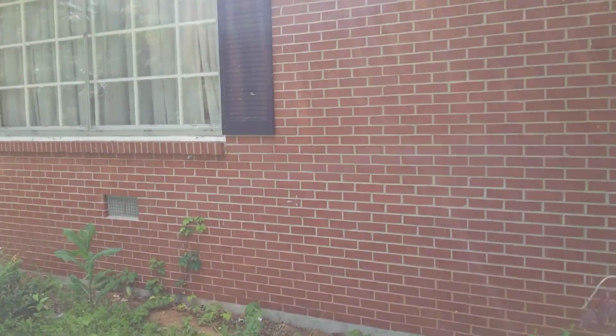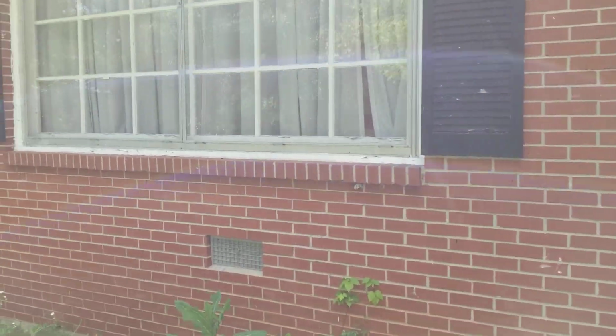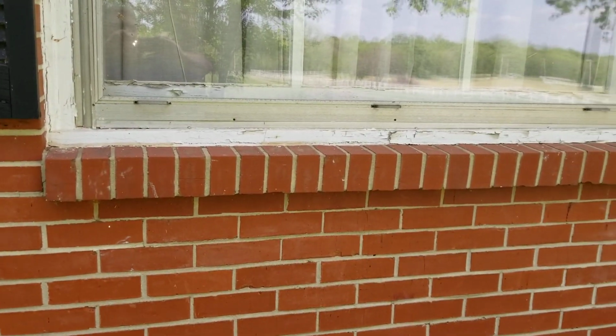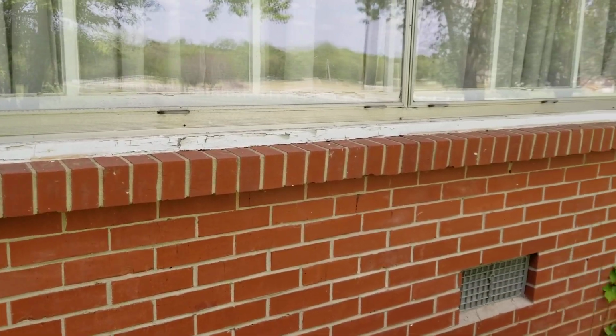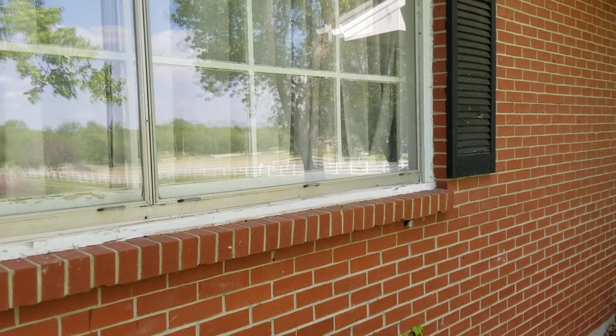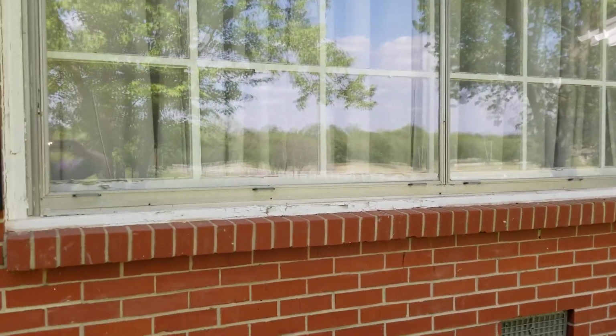We talked about the front door already. This window here needs quite a bit more. I would say all of that trim right here, all of the trim below the storm window there probably needs to be scraped and repainted. Shutters cleaned.